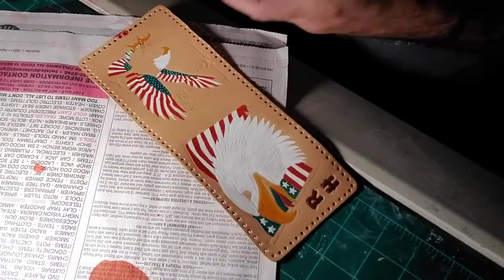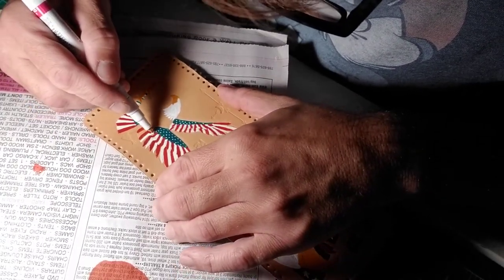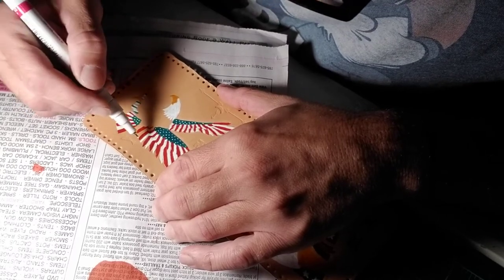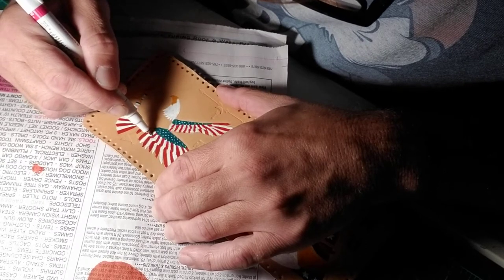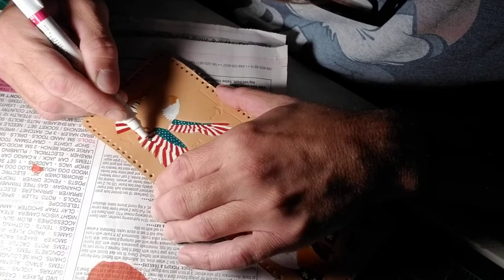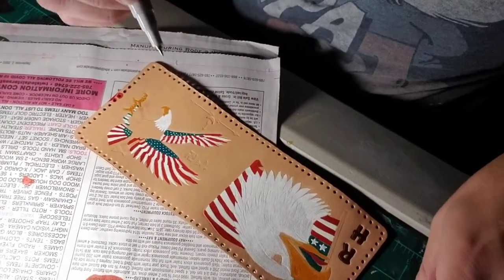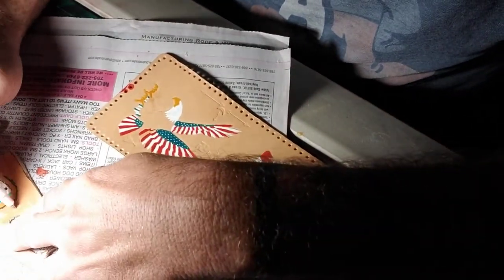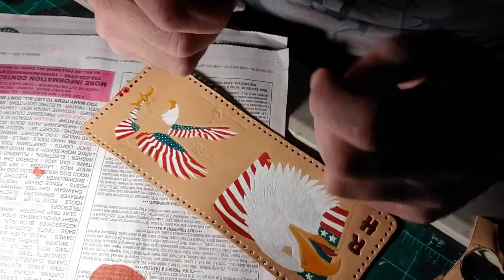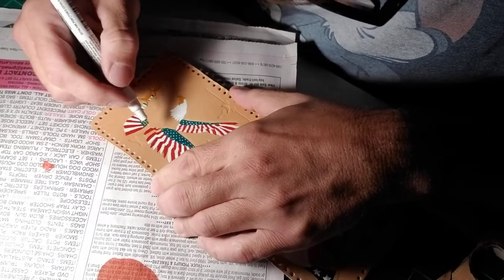For the price of these, I don't know how much paint is actually in here. But even if you're just doing one or two projects, I like that it actually dries pretty quick. Looks like I gotta reload here. I wish there was a way that you could refill these — if somebody has a tip, it's got a little chrome tip on here, I'm sure you could pop that off and put more in. But I really, really like this paint.